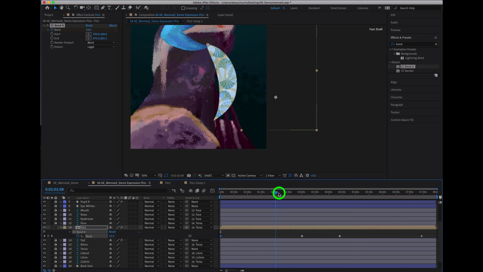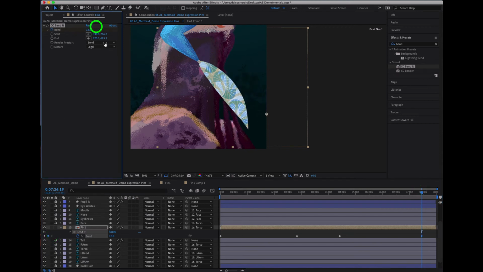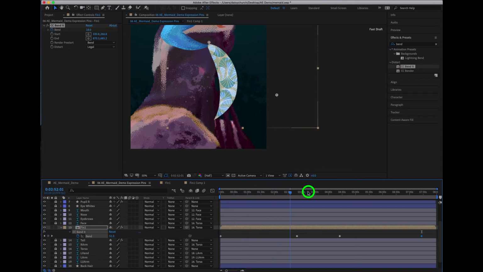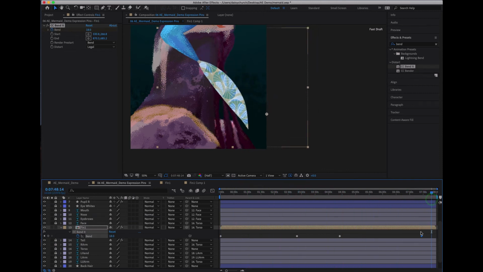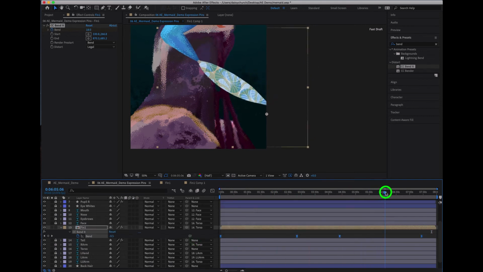So she's going to bring it up, and then as she reverses, it's then going to start following, and then she's going to bring it down, and then maybe this gracefully just comes down like that. So something like that. And then again, this has no ease on it, so you could select it, F9 it, you got some easy ease.